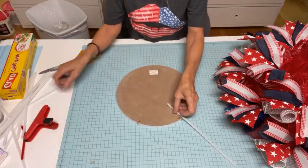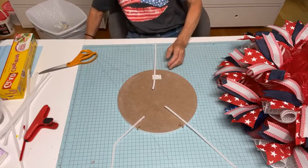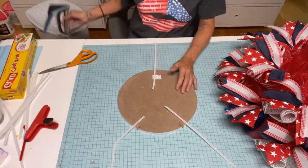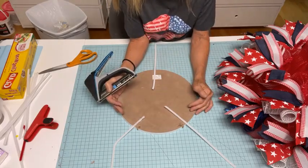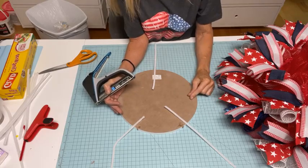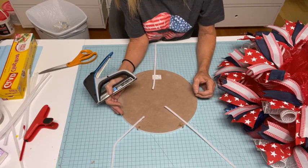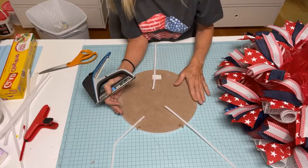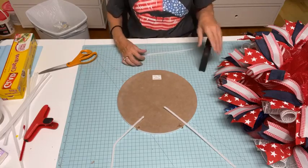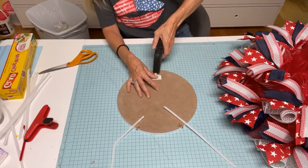So we're going to attach pipe cleaners so we can attach the sign. I'm just going to do 3. I'll get my stapler. This sign is very thick, so I'm not worried about my staples going through. If you have a thinner wood sign though, you're going to want to put down a piece of felt, and sometimes you might have to fold that to make it thicker. Cardboard, oh, thank you, Debbie. Cardboard or something. So you put that down first, then your pipe cleaner, and then your staple gun. This one's pretty thick, so I'm not worried about my staples going through. But please be careful. My staples are very thin, they're only 1/4 inch.